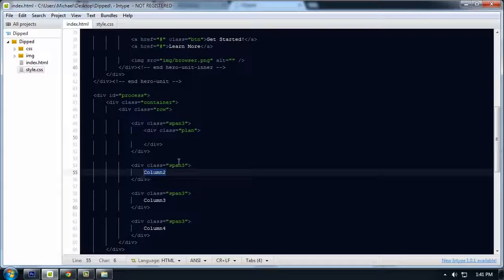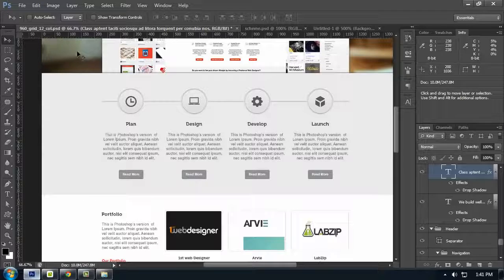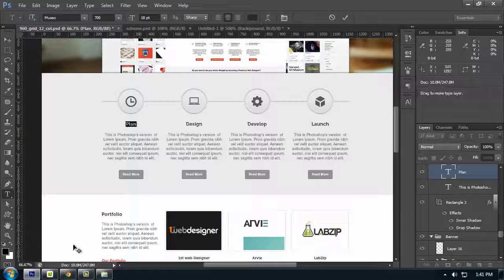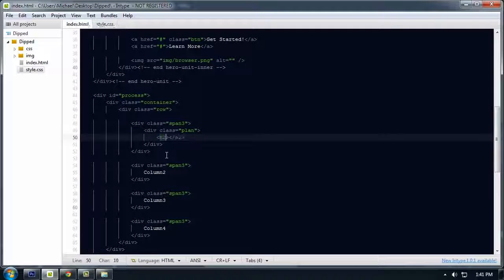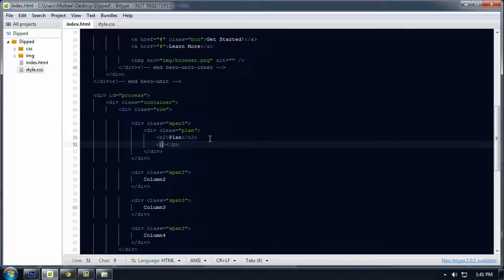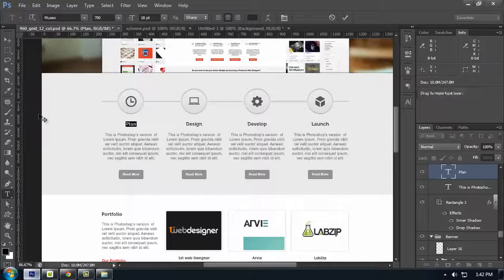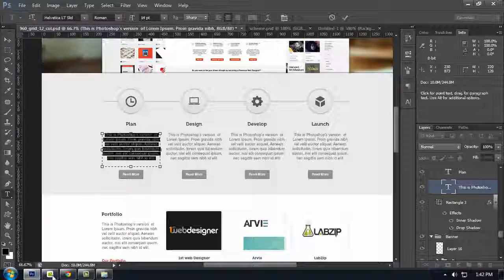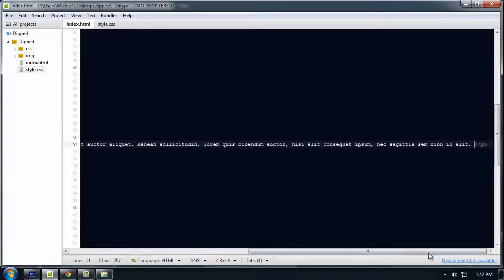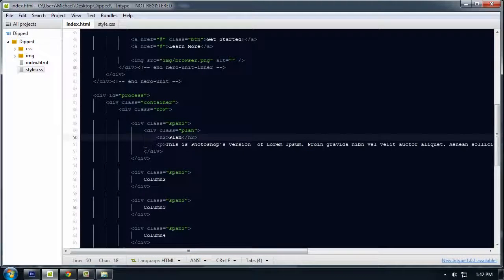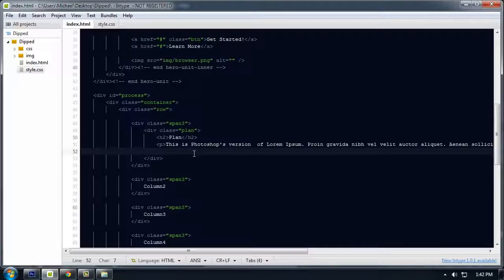For this one, I will just fill it with this. Put an h2 plan, copy the text, place it there, bring it over here, and let's create a button. So class button, read more.